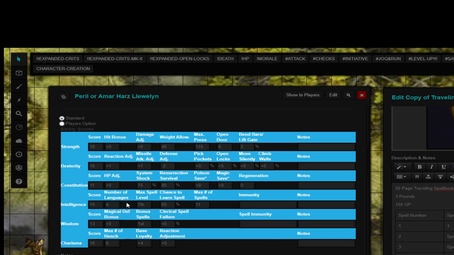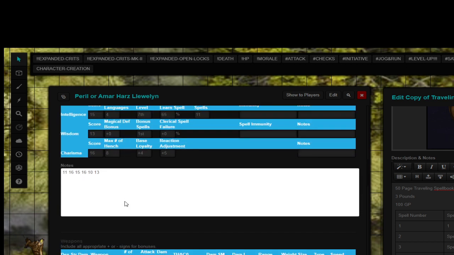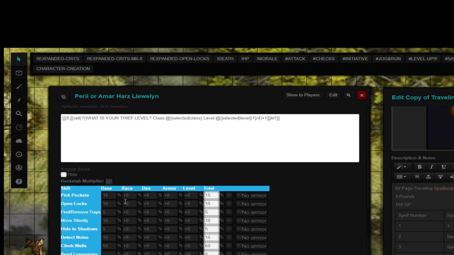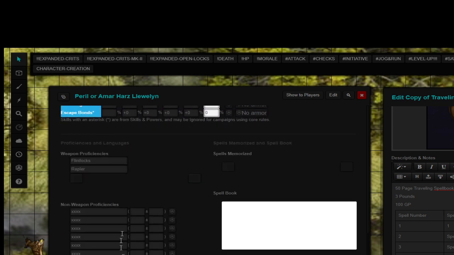No, you have to spend these proficiencies on your language, because this is an optional rule to get bonus slots from intelligence, and it comes at a cost: you have to actually use one of them to buy your initial language proficiency. Otherwise, to me, it's just too many slots.